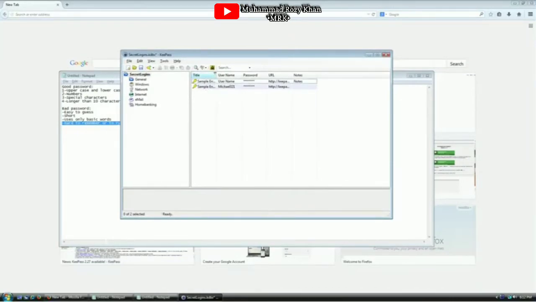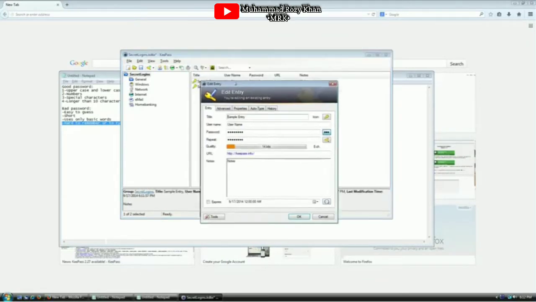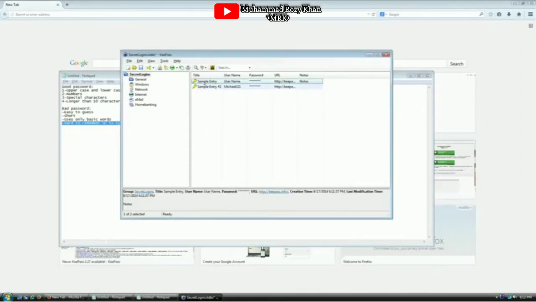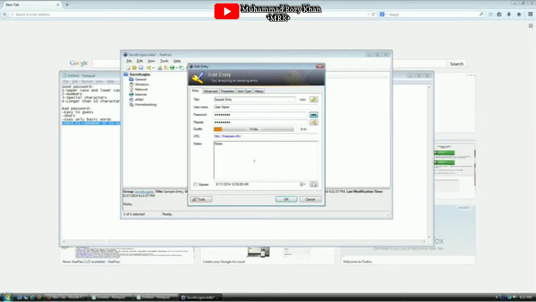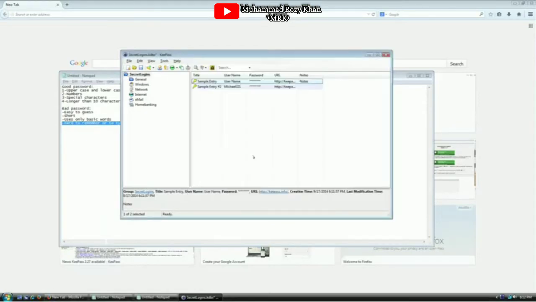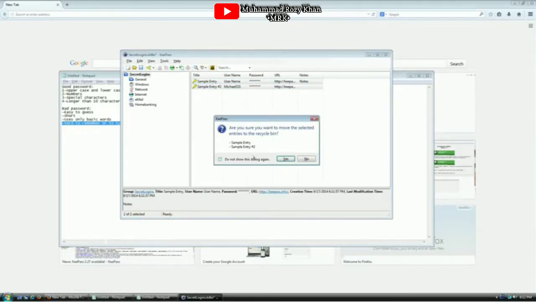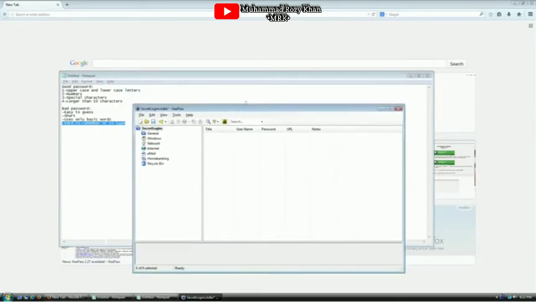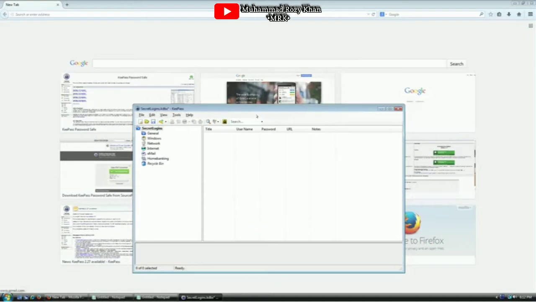You can see it already has 2 entries here. These are just example entries. Now if you're an expert user who can learn by just looking, you can go ahead and double click either of these and you'll basically know how to use the tool in no time. But again, this is a tutorial for non-technical users, so I'm just going to go ahead and delete this and we're going to create our first entries in a few seconds. But before that, let me show you what the actual purpose of this KeePass tool is.